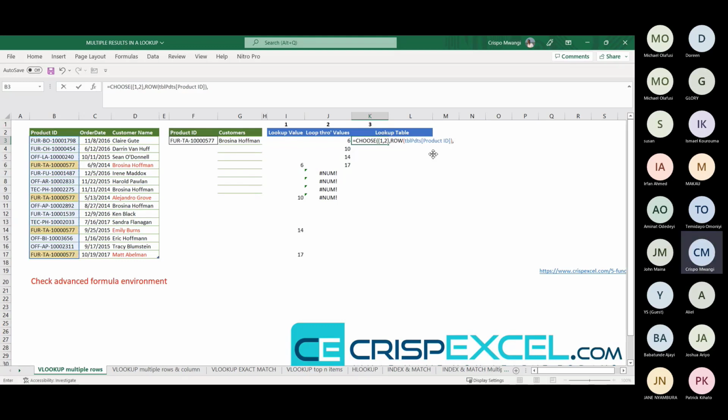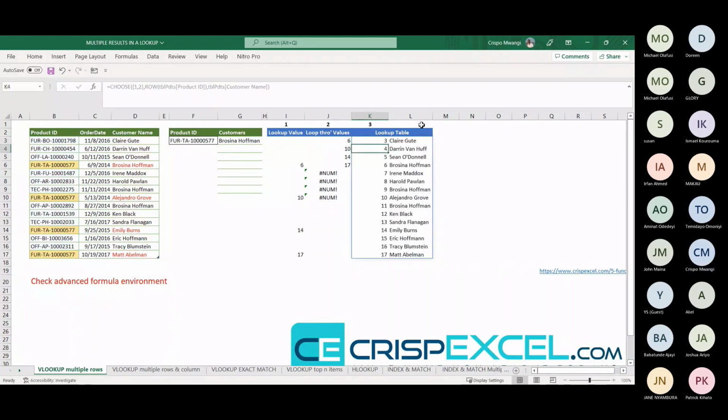And then you want to return the customer names. So now you have everything that HLOOKUP wants. You have your multiple lookup values, and you have your lookup table with column 1 having the row numbers that you are going to loop through.